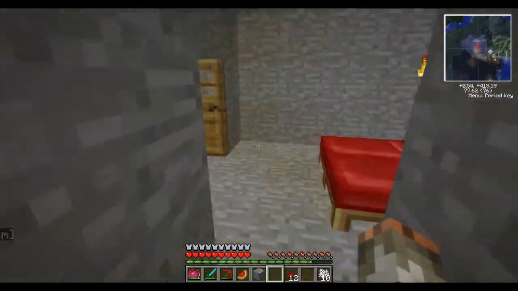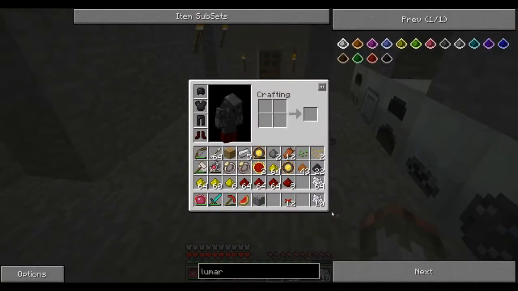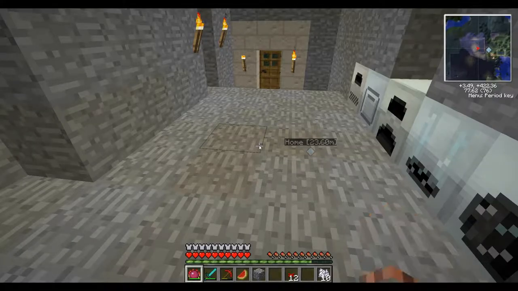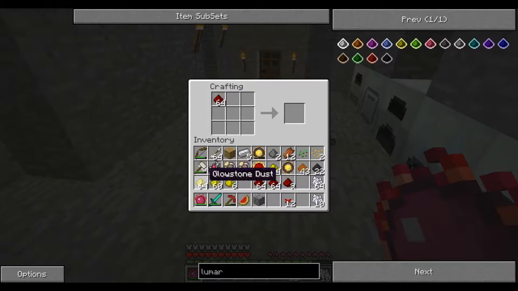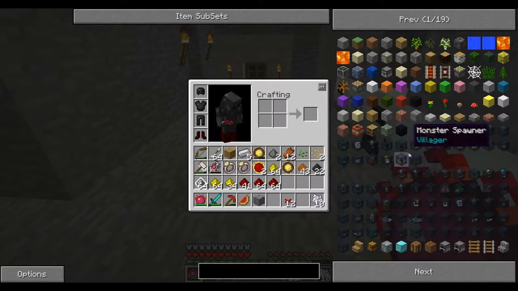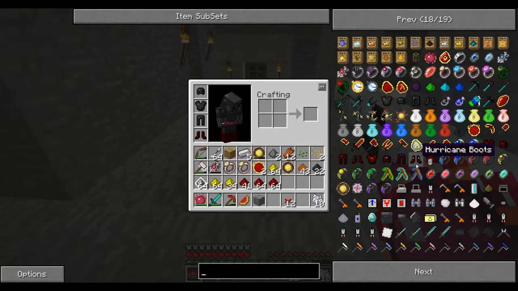Okay. So we've got everything we need to make our white lumar, I think. Yep. So we'll go ahead and make a nice amount of that. 64 white lumar, there we go. Excellent. Now, we just have to find the recipe for the lamp so I can remember what else we need.